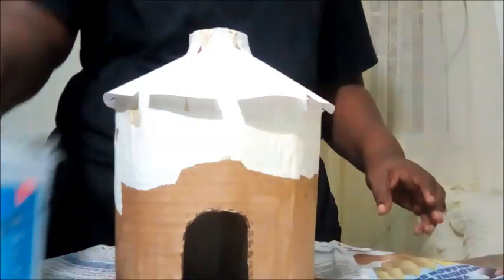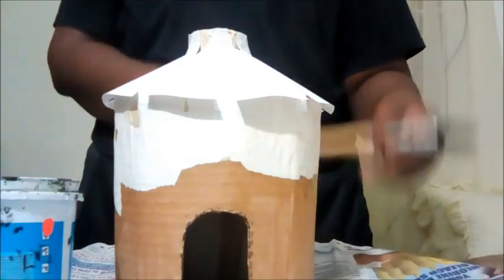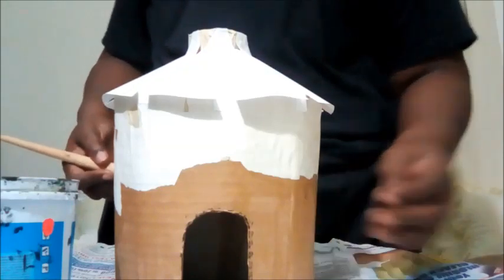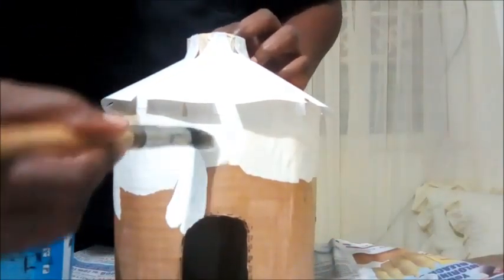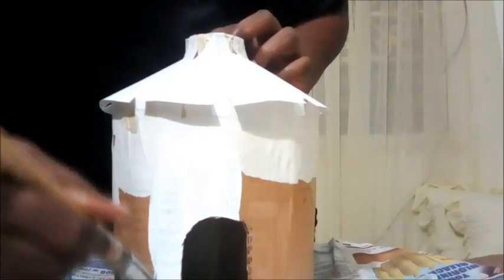You will need a bucket of water, white paint, and a large brush. Don't forget to spread newspaper. Just simply paint all of the hut except the roof. Don't paint the roof! Then allow the paint to dry.